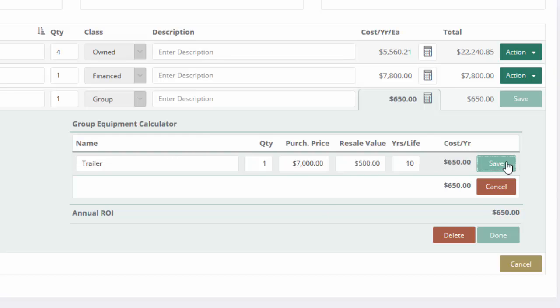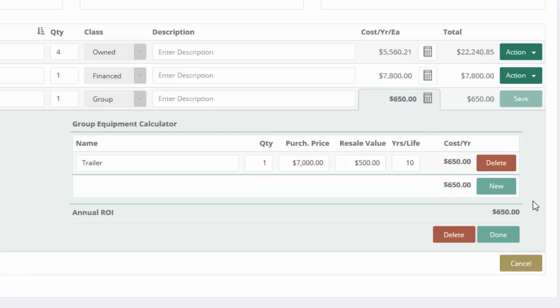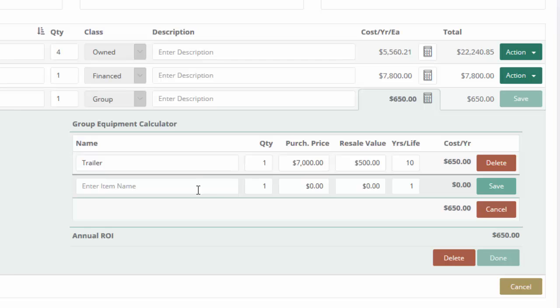Now think about what goes in the trailer. Maybe we've got a plate tamper. When I'm entering these, I'm actually just entering the number per trailer. If you've got 3 construction trailers, you're going to change the 3 up here. Don't change the 3 down here for 3 plate tampers. These are the things in a single trailer. Then I can use this quantity to say how many of these trailers I own. So we'll say our plate tamper is $2,500, resale value is nothing, and we'll keep it for 5 years.